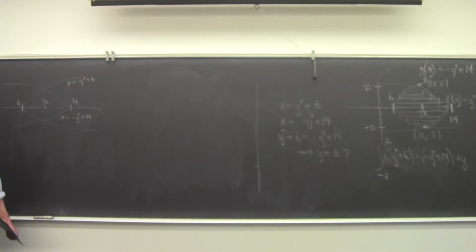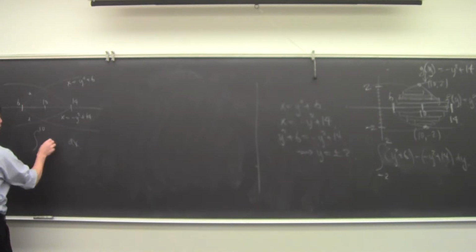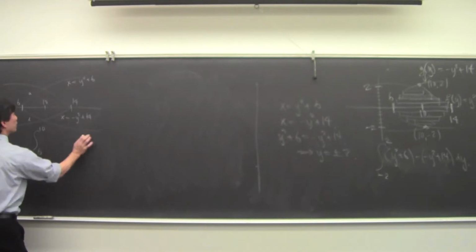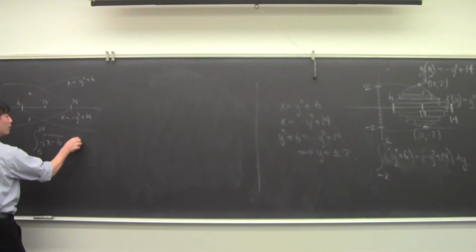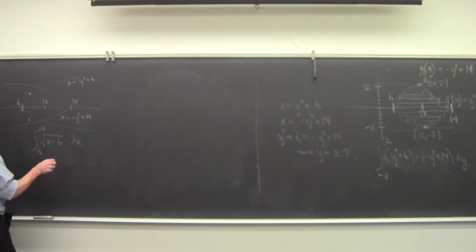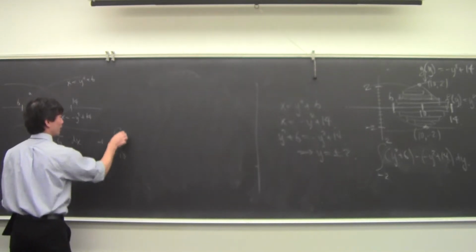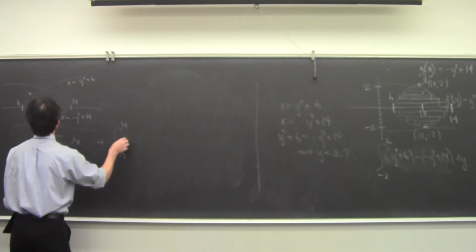Yes, Elizabeth. I don't know at all if I did this right. That's okay, that's the right way to begin. I would do it in 2 sections: the integration from 6 to 10 of the upper guy minus the lower guy. In terms of x, I think it would be the square root of x minus 6 dx. And then you would add the integral from 10 to 14 of the second one. Okay, so let's think.